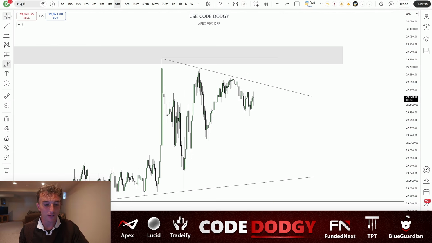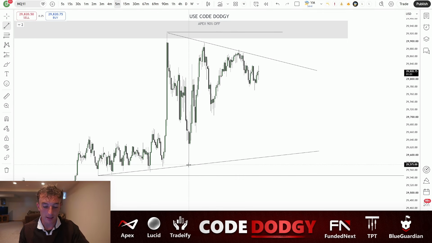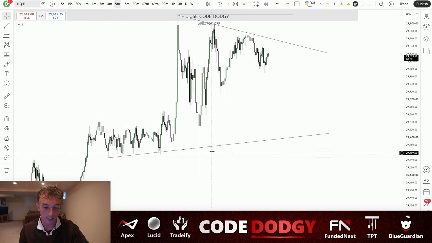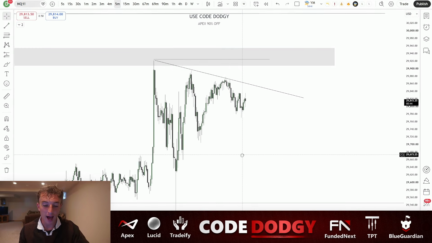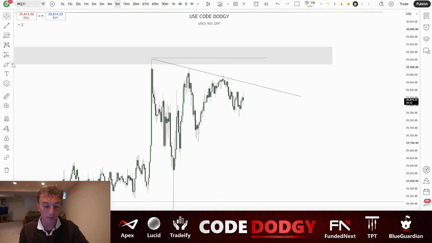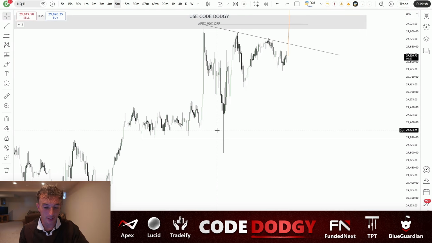Now, let me draw a different scenario here. Let's say this wick took out all these lows. Let's say it looks like this. And we have no more liquidity here. You can see this would be more of a broadening formation, where this would be called high resistance. Basically, high resistance is where the low already takes out all these lows. If that were to happen, I'd be way more confident in price going up here because there's no more stop losses on this side, right?